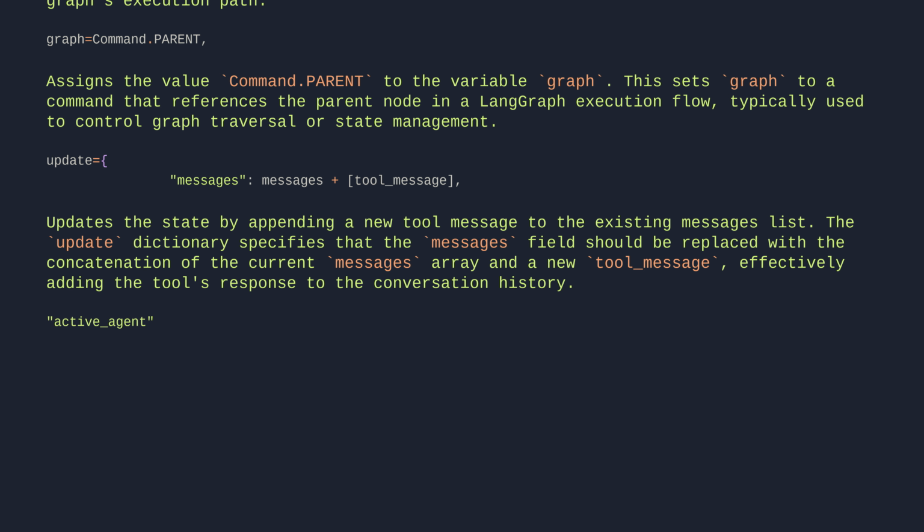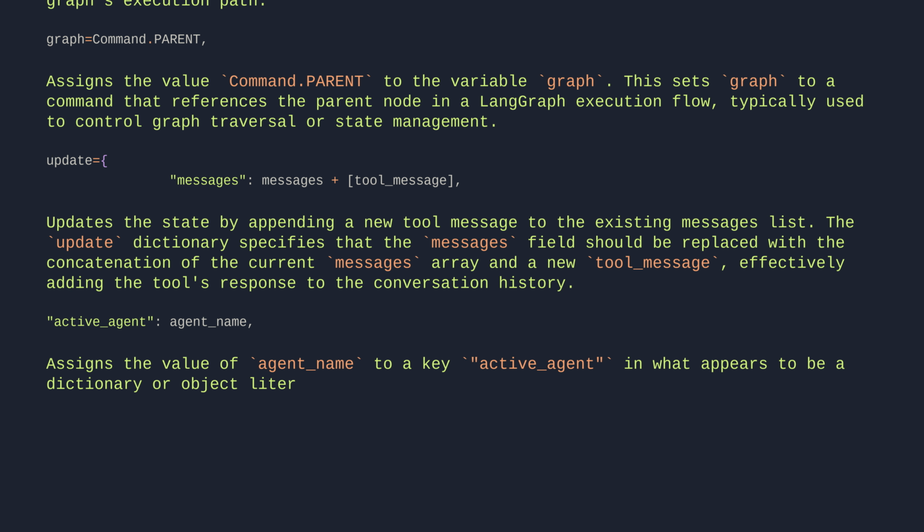"active_agent": agent_name assigns the value of agent_name to the key active_agent in a dictionary literal. This establishes or updates the active agent identifier in the current state.